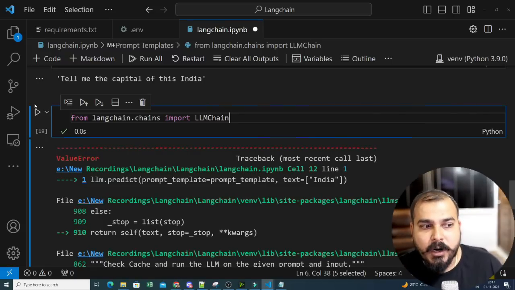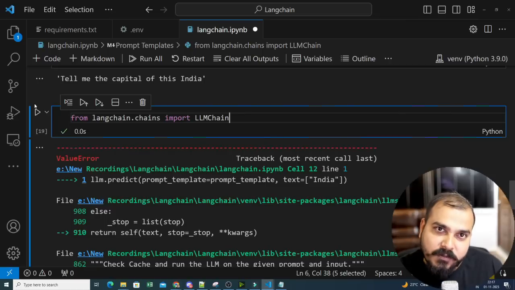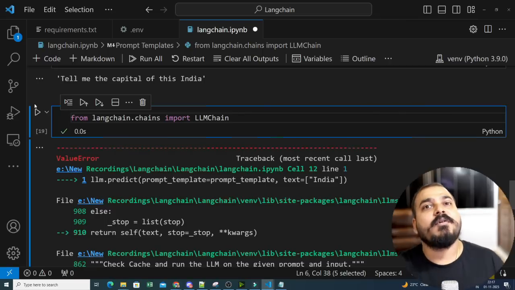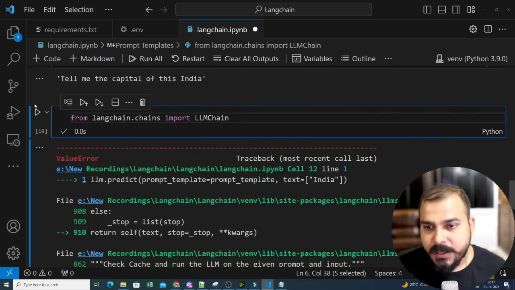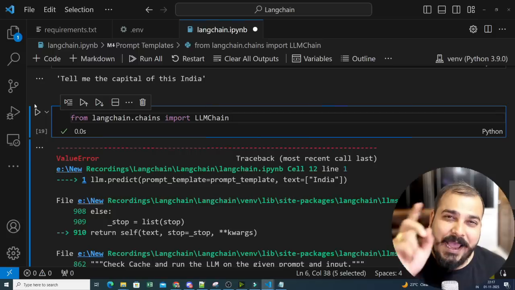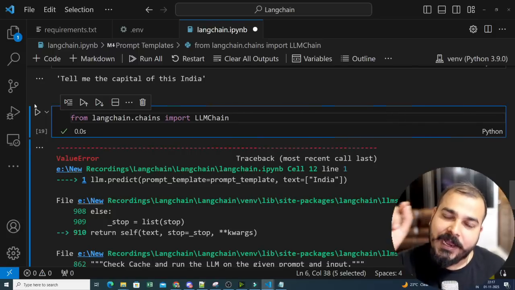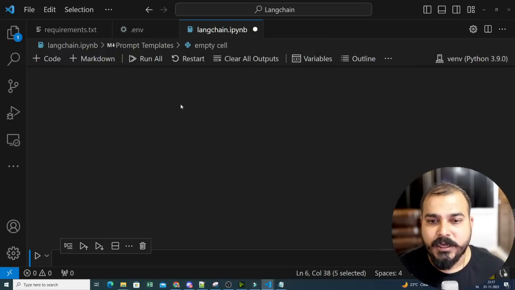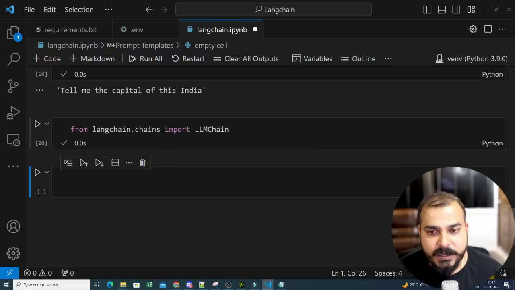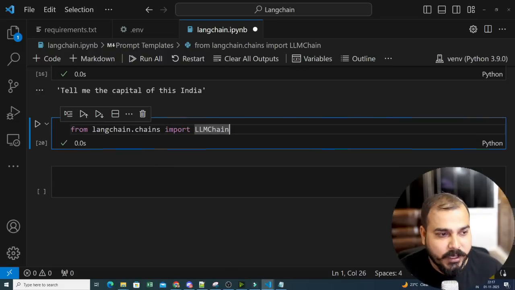I have my LLM model, I have my prompt, I know I have to give my input. Based on that input, I need to get the output. So instead of executing directly by using LLM.predict, I'm going to use LLMChain, and inside that, I'm going to give my LLM model, I'm going to give the prompt template, and I'm also going to give the input. So this is what we are specifically going to do.